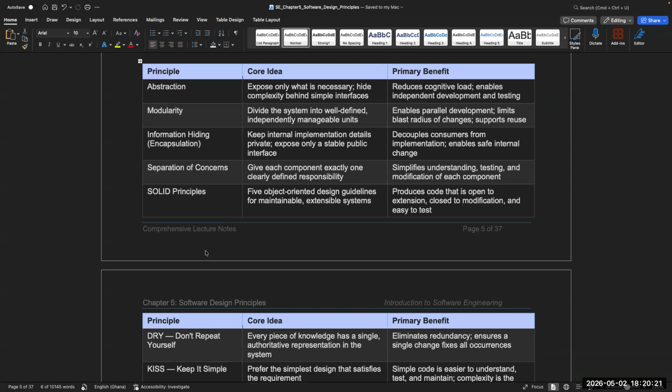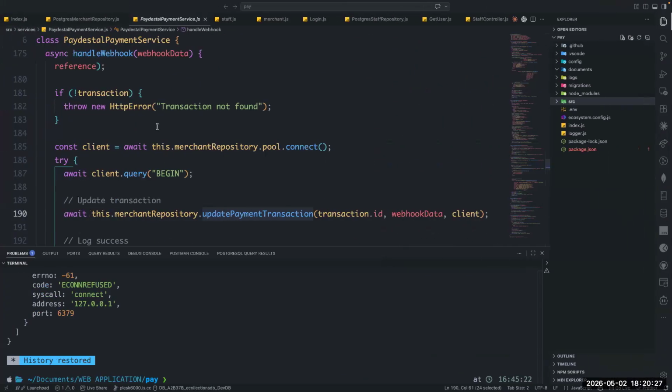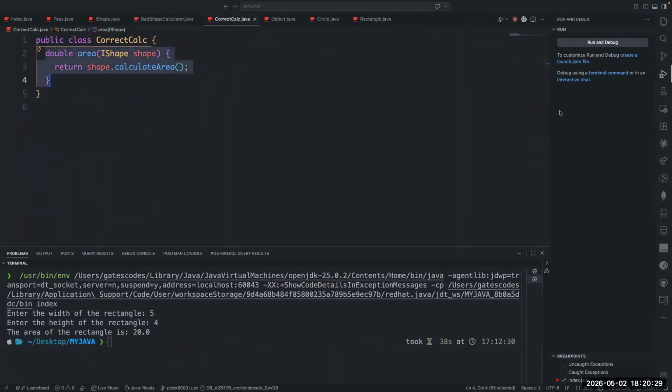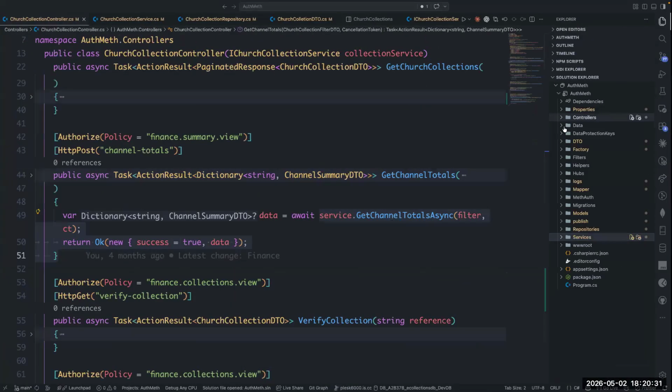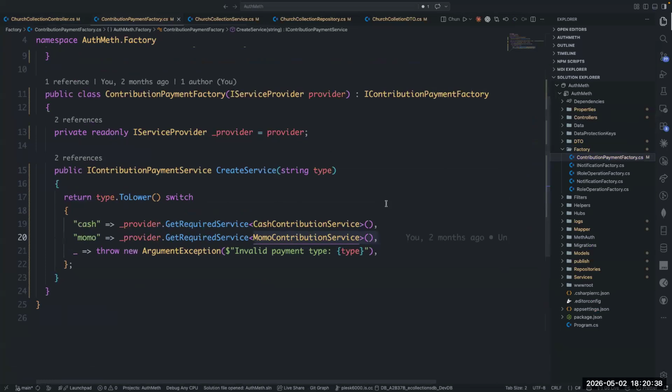Okay, but even this one, the open close principle, I have another one here. Let me show you. I implemented what you call the factory pattern. If you look at it carefully, you could see that I have only two, cash and Momo.